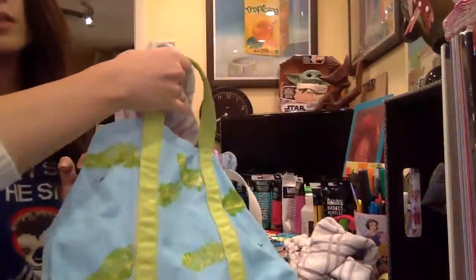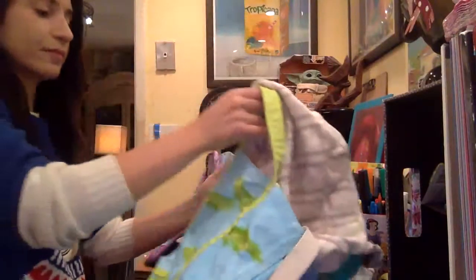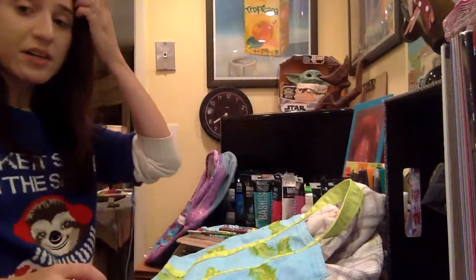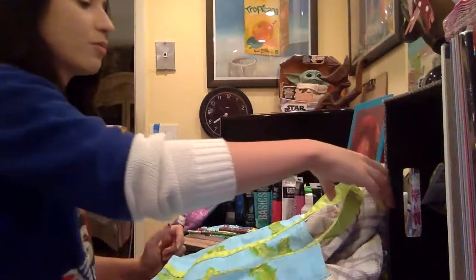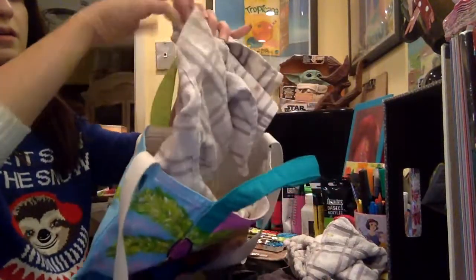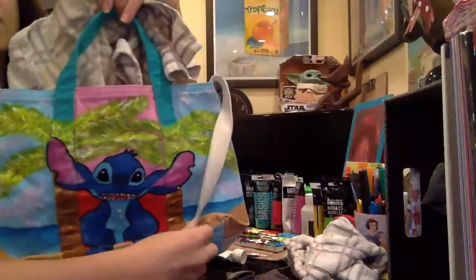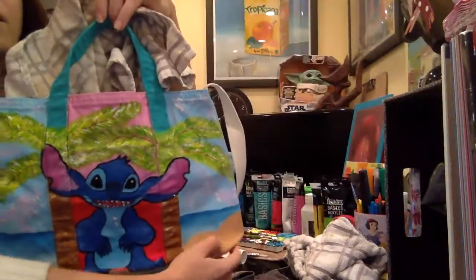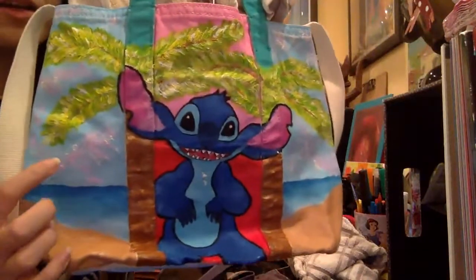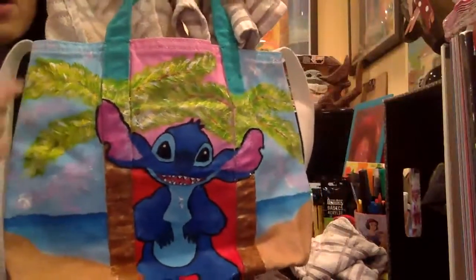Where is the other bird? Do you see the other bird? Second bird. Yeah, it was with cotton. So what we're talking about, let me pick this up now. So this area here, this was created with cotton.